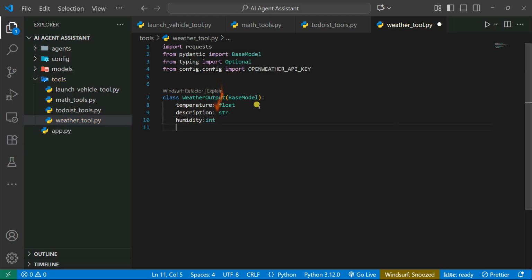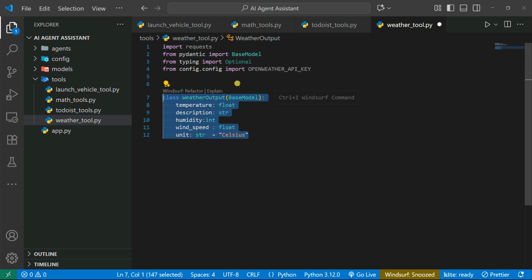It's basically integers. And then the wind speed, you can give it here a floating point number. And then the unit, so unit is a string. So let's take it as Celsius. You can give it Fahrenheit or Kelvin, whatever you like, but it's better to use Celsius here. Cool. So this is nothing but our weather output class.